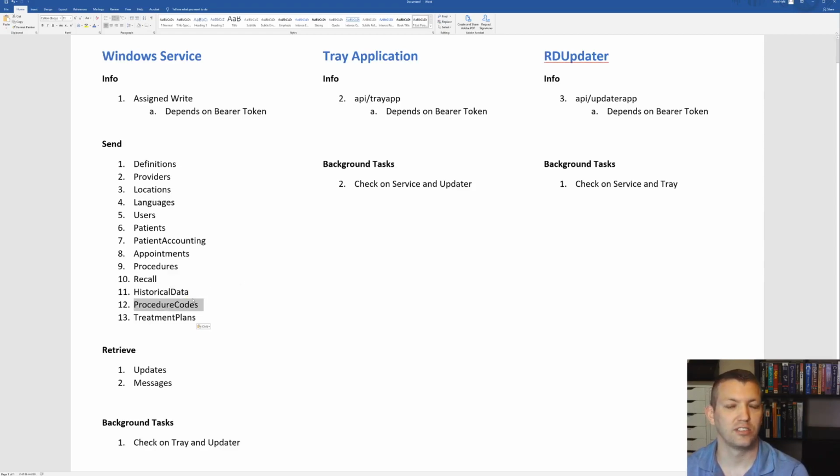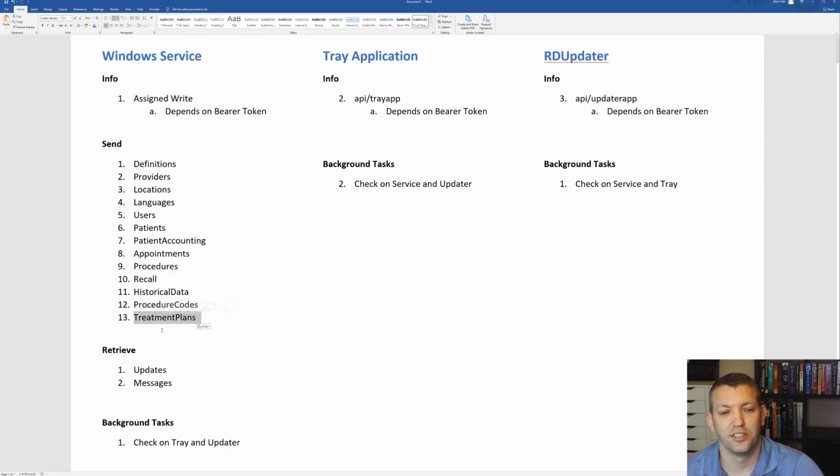so we don't actually store the ADA procedure codes or Canadian procedure codes or any other procedure codes. But we have a lot of procedures that are given a procedure code, and we go back and get the key index, the dictionary of what those all mean. That way you can add custom codes and we'll still know what they mean.